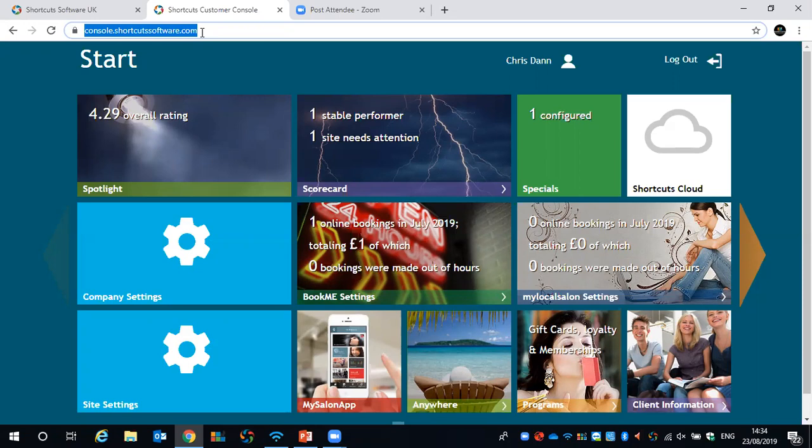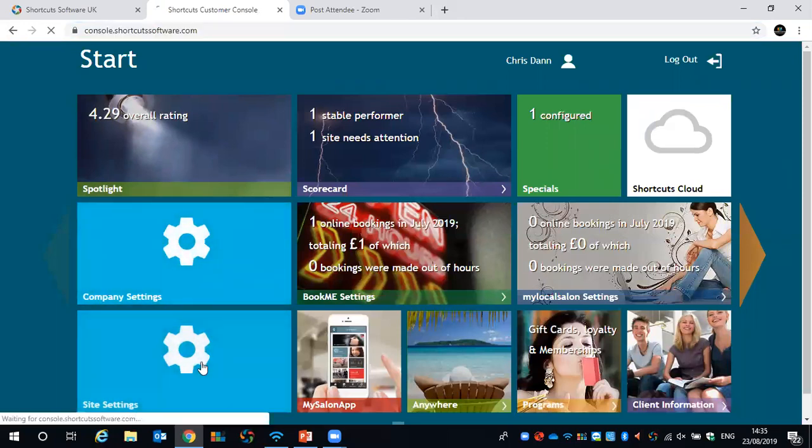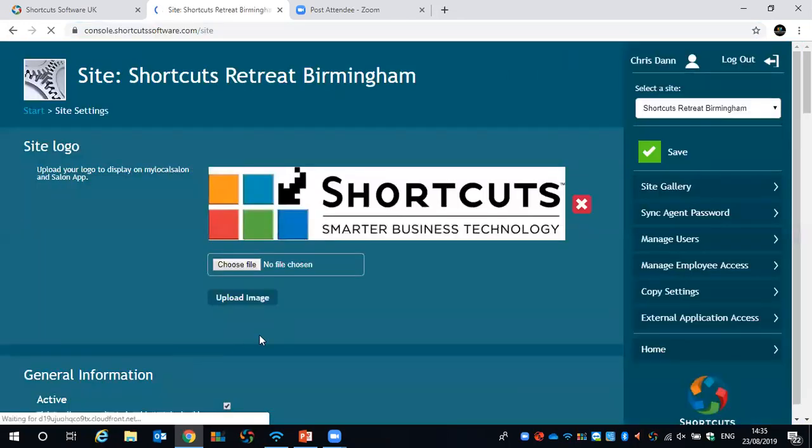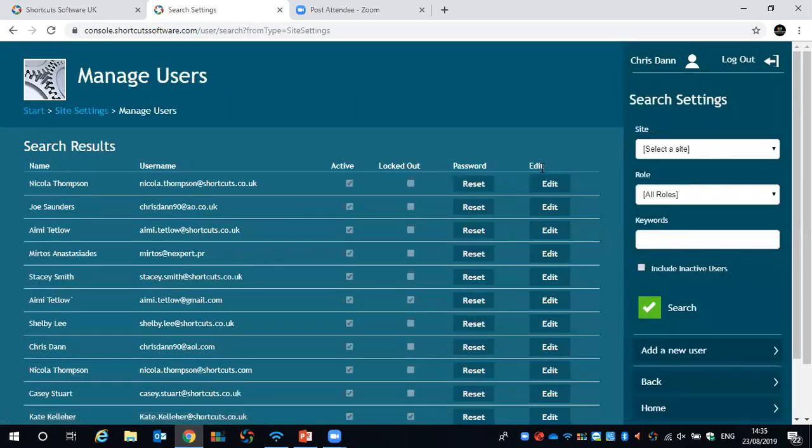So the first way we're going to set someone up is if we click into site settings just down here. And then on the right-hand side of our navigation bar, you will see where it says Manage Users, just on the far right-hand side. If we click onto Manage Users, you will see a list of your users. So this may be if they're already using functions such as Anywhere. Okay, so if you wish to set up a brand new user, again, this is the first way we can set someone up with access to the cloud appointment book. On the right-hand side, we're just going to choose the relevant site. If you have more than one site, the list will be displayed here. You can, of course, give access to both sites if you wish to.